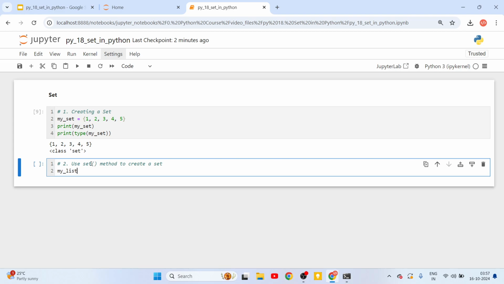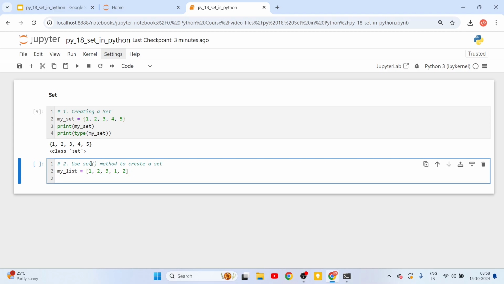So let's say that I have a list called my list and it has values like 1, 2 and 3. So these are the three values. Just maybe again, let's say that we have 2 and 1. Okay, so these are the five values. So we have 1, 2, 3, 2 and 1, and we can say that 1 and 2 are repeated here. So 1 and 2 appear two times in this particular list, and list allows duplicate values, right? But set doesn't allow duplicate values, but let's come to that later.